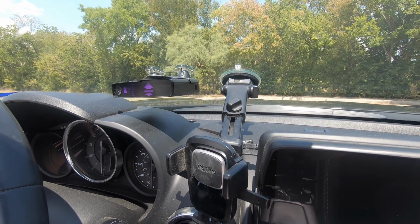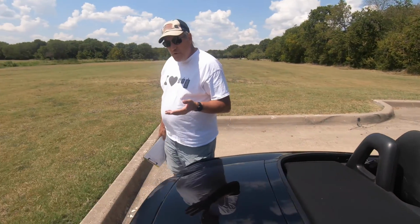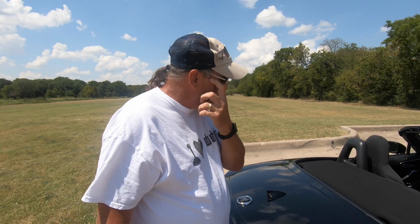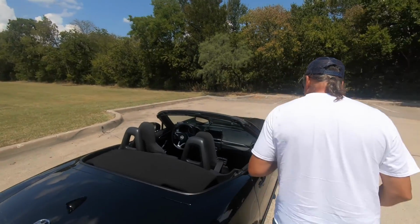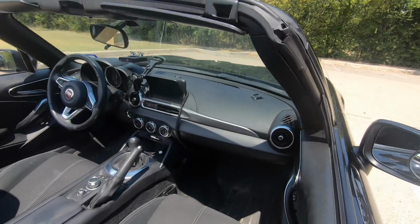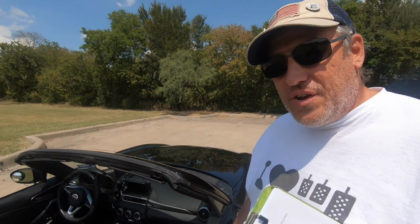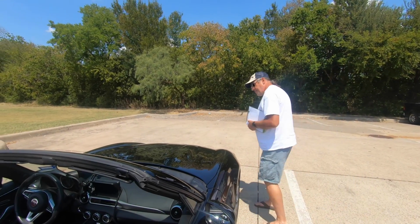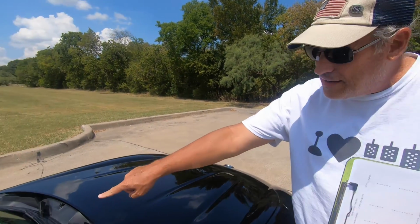And so whenever we go somewhere and park, we have to unhook the connector to the detector. I don't have it permanently wired in because I don't want it there for somebody to steal. And because of where the DC outlet is down underneath the side here, whenever you unplug the cord, the cord wants to fall down. And so every time you get back in the car and put your radar detector back in, you had to fumble around for the cord. I didn't like that. So my solution was, come over here, Ben. Get down close to that.